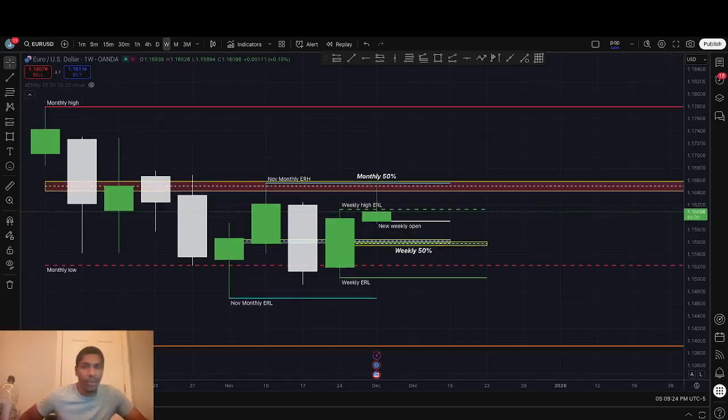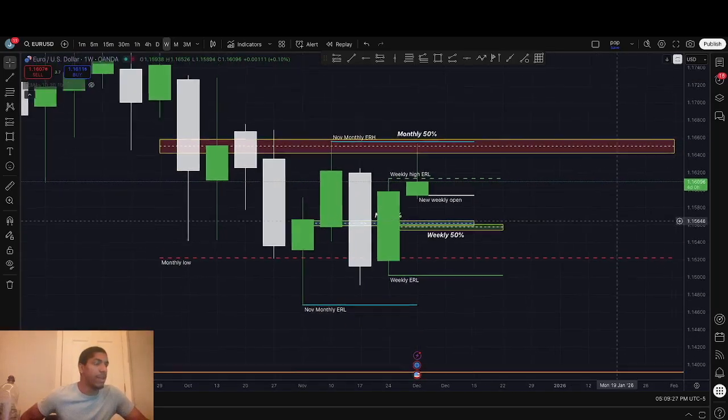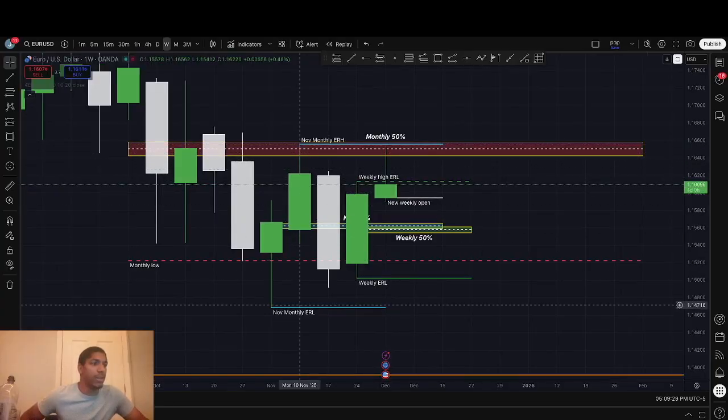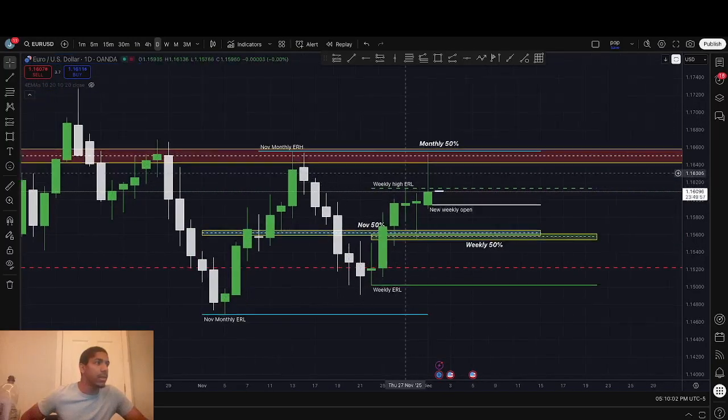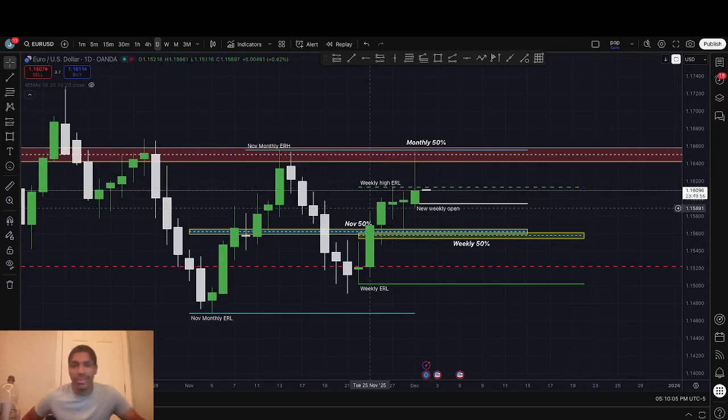Go down to the weekly so now we can see November a little bit more clear. November's external range high. November's low, external range low. We have a 50% here, right? Price, December opened up, ran up to the high. Price could not take out the highs. All price did was reach back for internal range liquidity, sweeping two external range liquidities for the week. Then Monday happened.